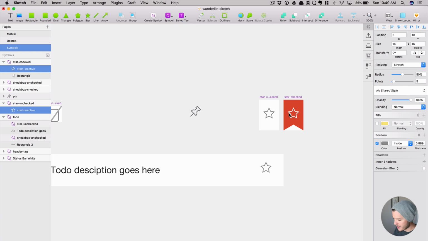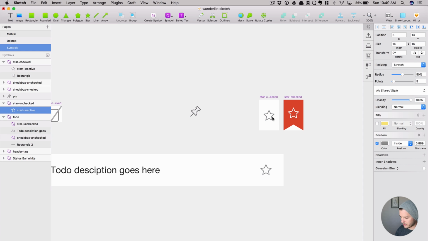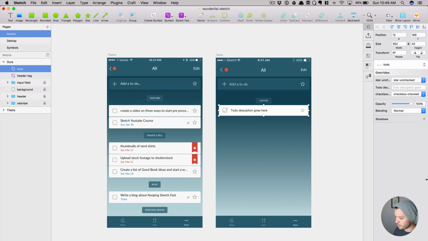Okay, so now we should actually similarly space these to make it in the middle, okay? And that's actually fine if it's not, because it's gonna flip over. So we can make our check star exactly where we want it, and we can make this one exactly in the middle of its canvas, okay? And maybe actually cheat it and go down just a little bit more. So now you can see over on the mobile page, if we go back, we have star unchecked and star checked. Okay, and so again, we can now drag multiple instances of this guy out.